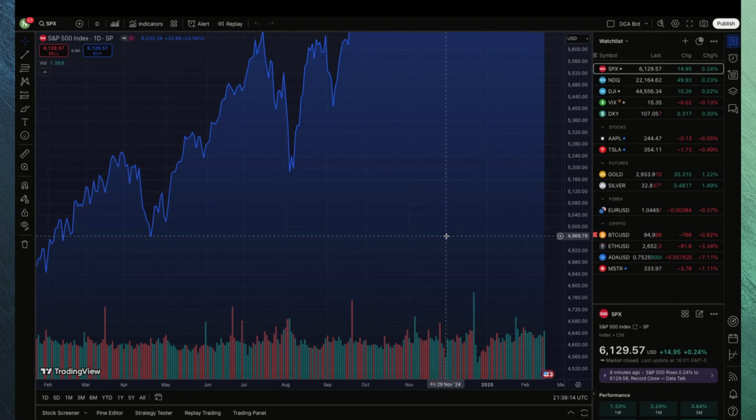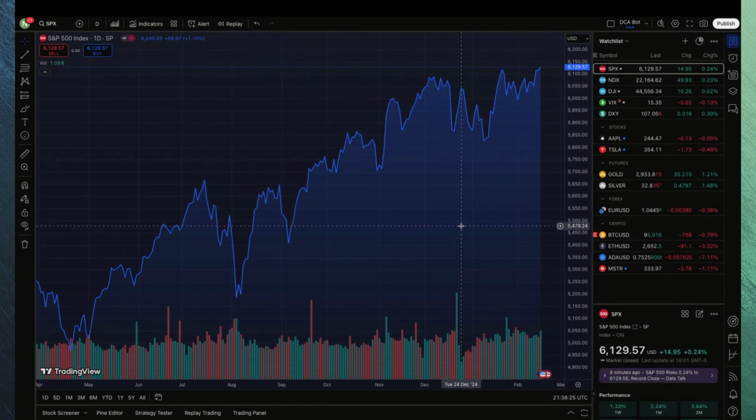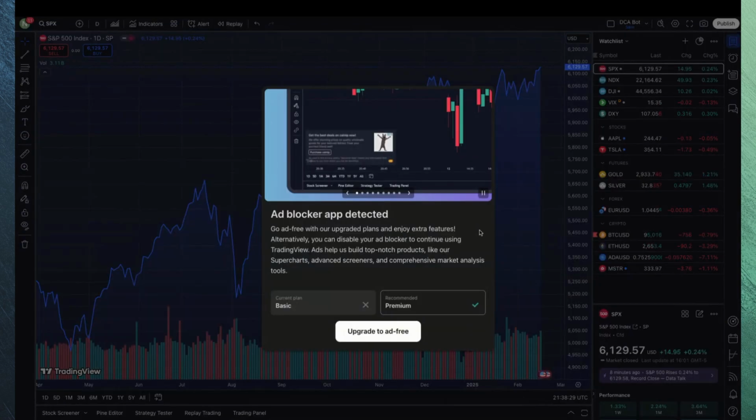One second here. All right. So right now your chart is on a line chart. I don't like this. Can you right click on the chart and just click on reset, the first option? Perfect. And let's go ahead and change the chart type. Right now you're showing candle bars.